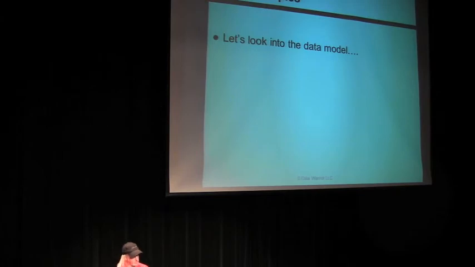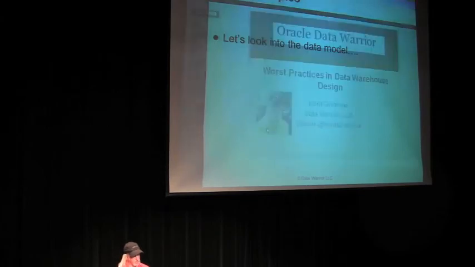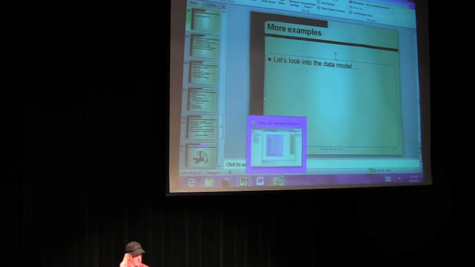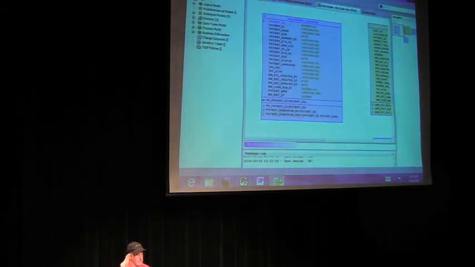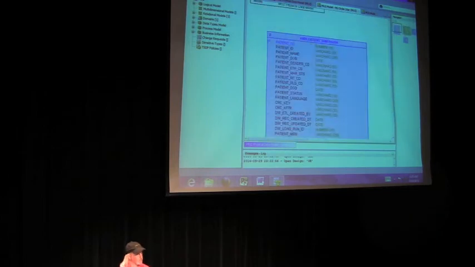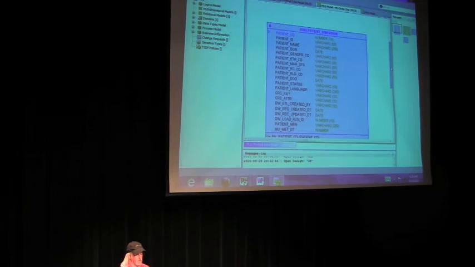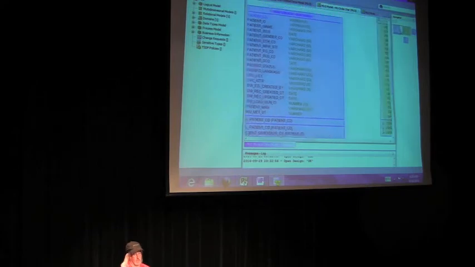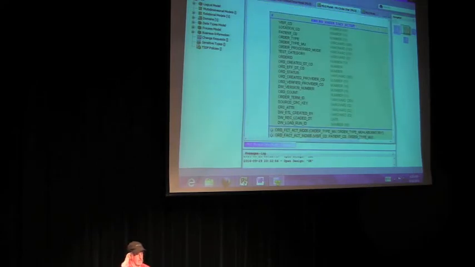All right, so we've looked at that a little bit before I go into the rest of the rant here. I'll bring up the data model. Okay, so here's another. Let's zoom in here a little bit so you guys can see. There we go. This one we looked at. This was the patient one. That's got a primary key.